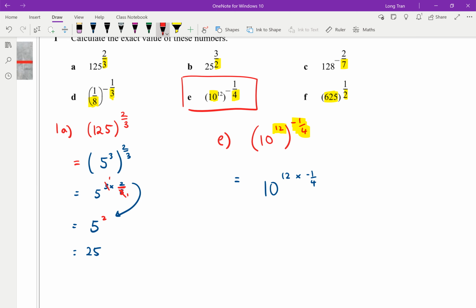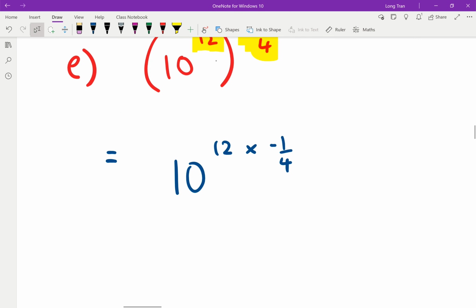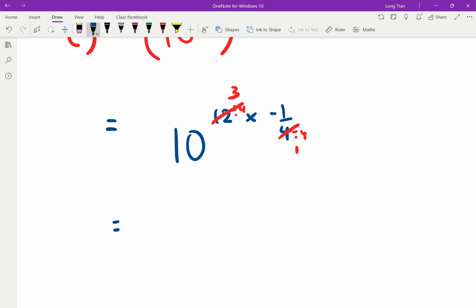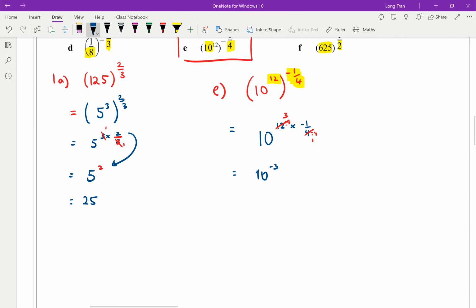Very good. Another one is you can see that 12 and 4, they have a common factor of 4. So I can say divide this by 4, divide this by 4. And that becomes 3 over 1. And 3 times negative 1 is then negative 3. Okay, so that's the only part that I can see why students generally find it tricky. Alternatively, yeah, you could do 12 times negative 1 and then divide it by 4. The only problem is when you deal with really large fractions, you've got to know how to simplify. Otherwise, you end up multiplying very large numbers, and that's not what you want to be doing.